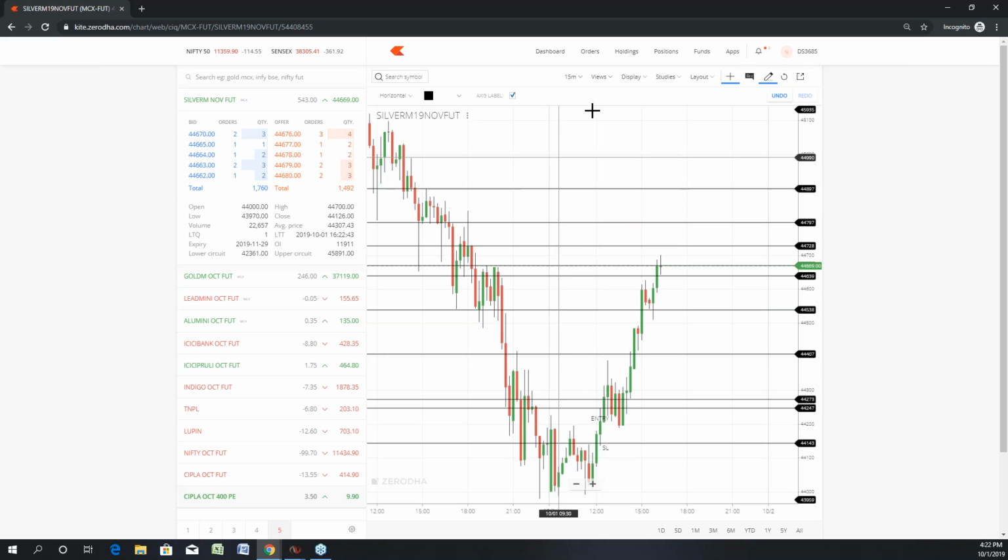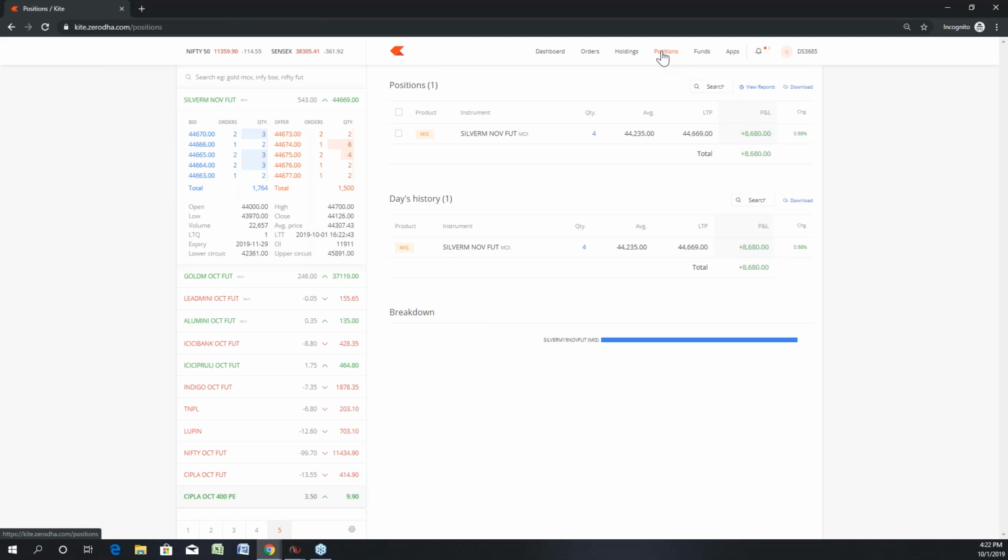You can see I have invested about 44,000 to 50,000 rupees, whatever is the margin required, and this is what the return is. Pretty good, not bad. With an investment of about 50,000 rupees, even if I get 10,000 rupees, that translates into about 20% return, right?